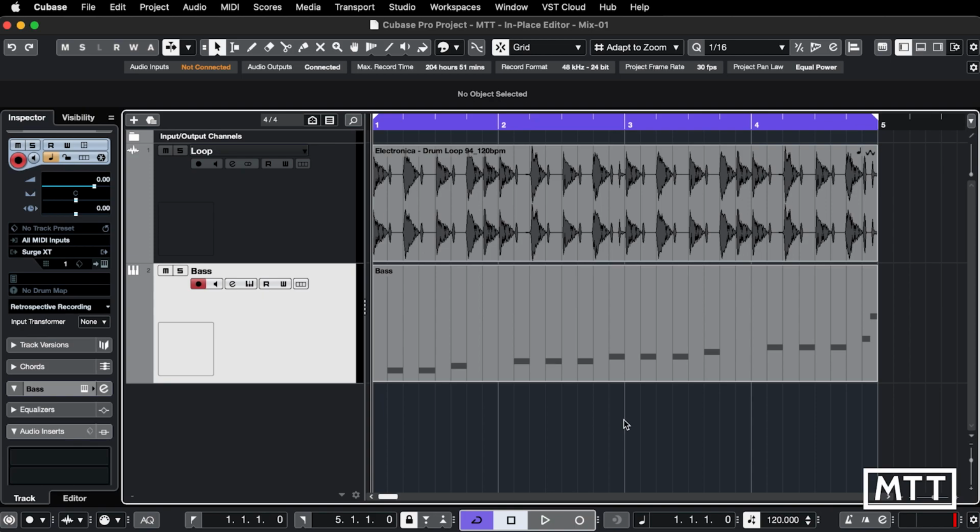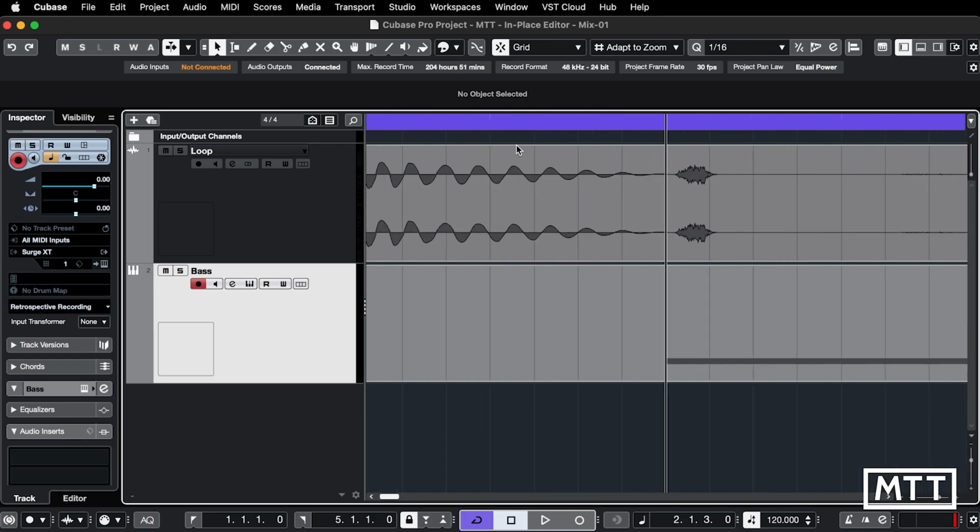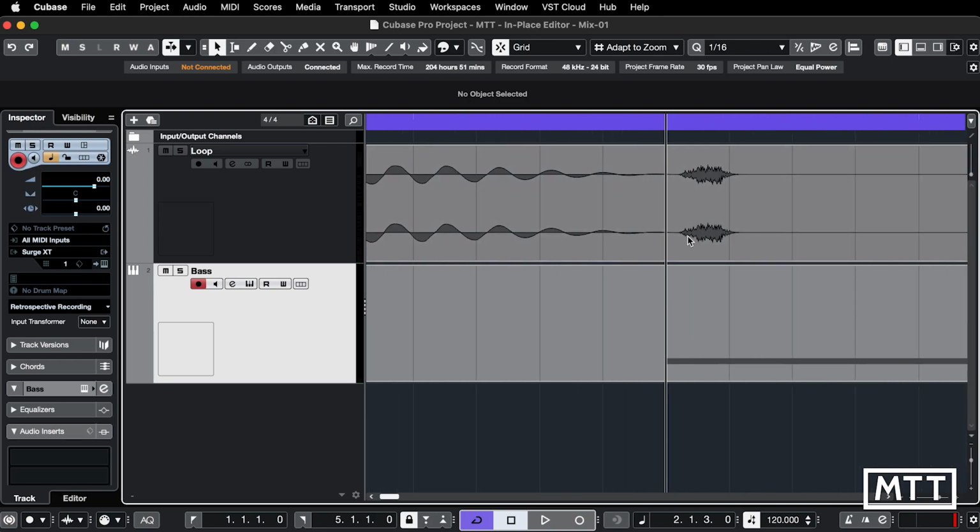So here I've just got a little example I just knocked up. It's just a drum loop from Media Bay and some bass, which is supposed to be aligned with these little bits of percussion here. So you get the idea, but it's not perfectly tight. And the reason for that becomes apparent if you zoom in. So let's just zoom in on, let's say, bar two here. And we can see the timing of it is slightly off. So we need to be a bit later.